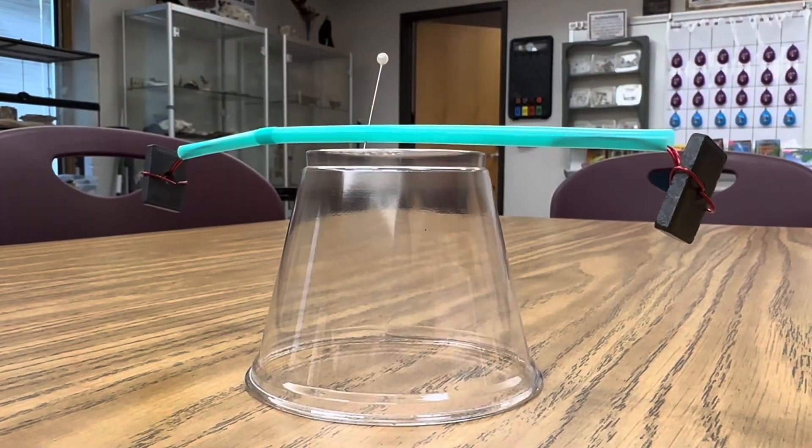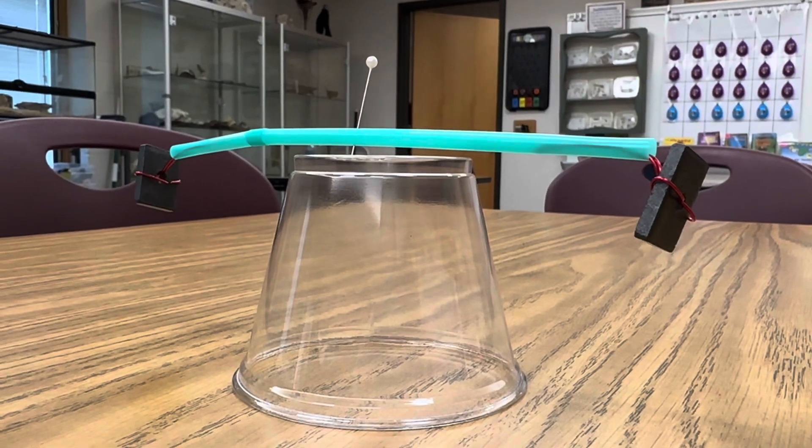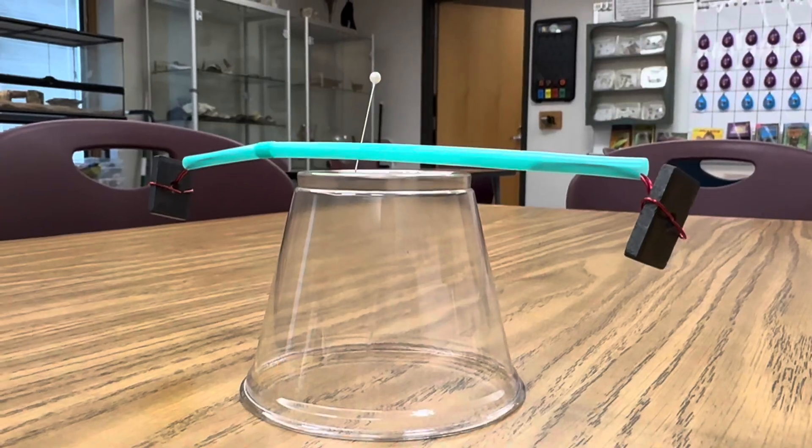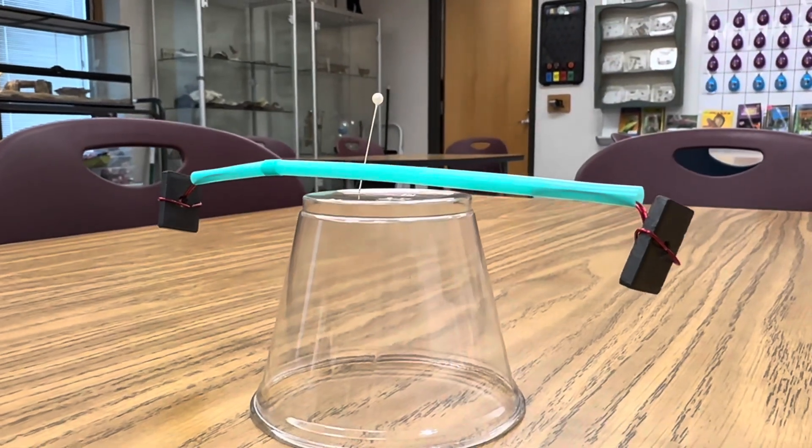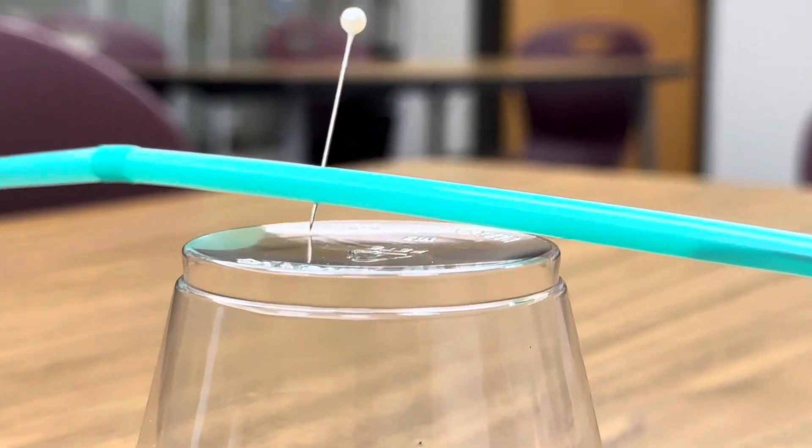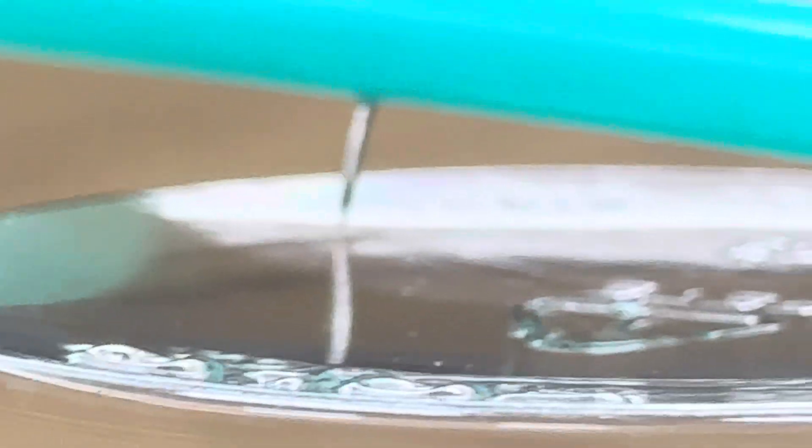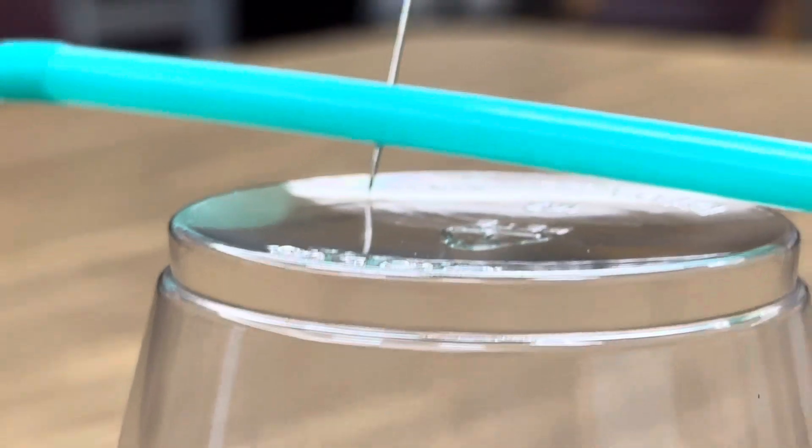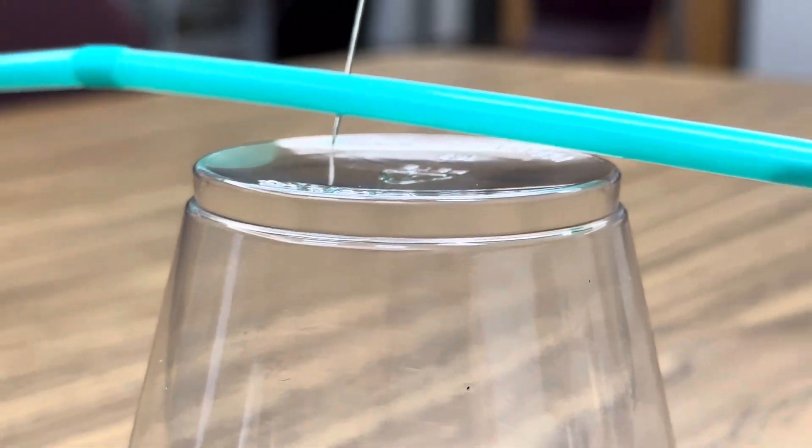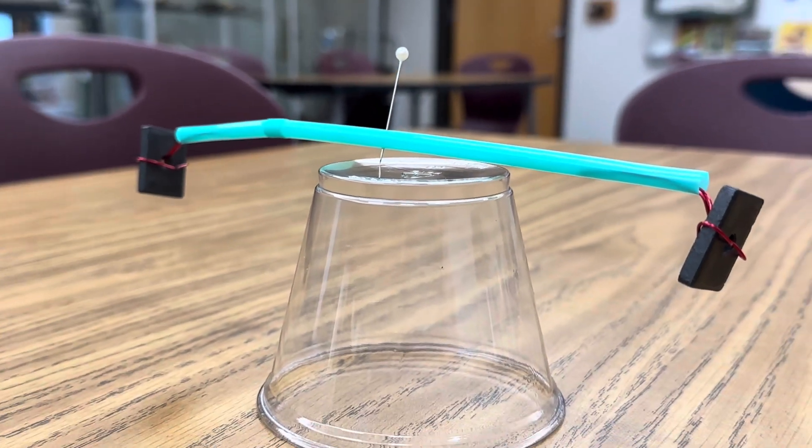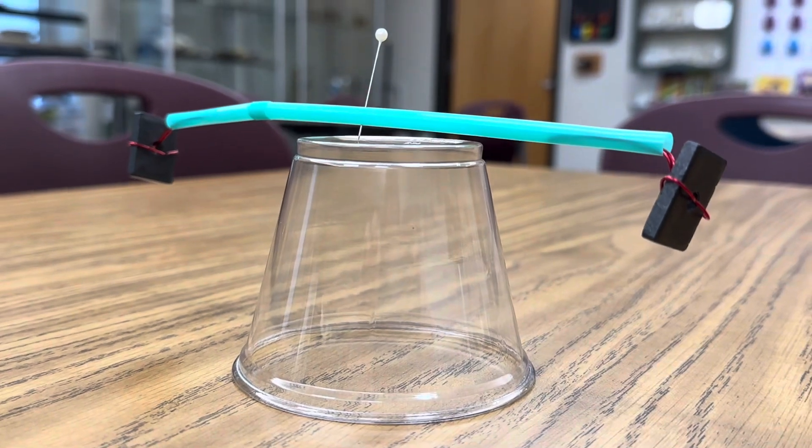From this orientation you can see that it's truly balanced and it stopped moving. It really looks like our magnets are pointing north south. Make sure that when you put the tip of that needle on the underside of the cup that it doesn't actually pierce the cup. Don't be tempted to poke the cup because you want the straw to be able to freely move so that your magnets are attracted to the earth's magnetic north pole.